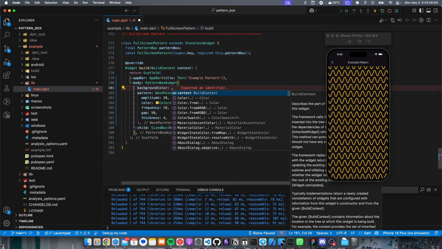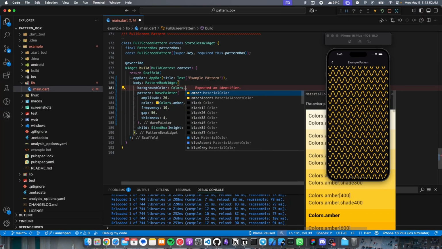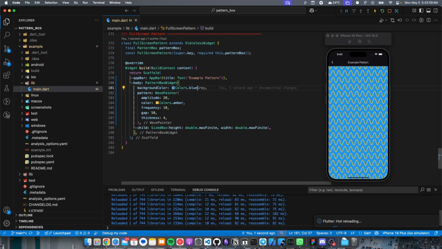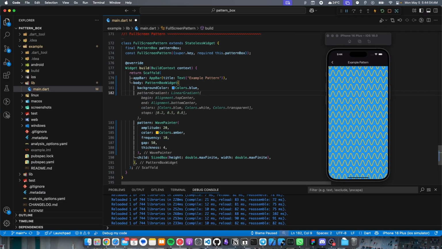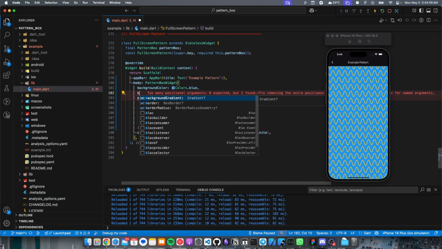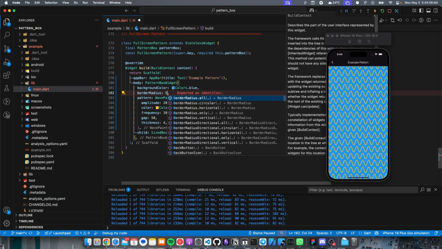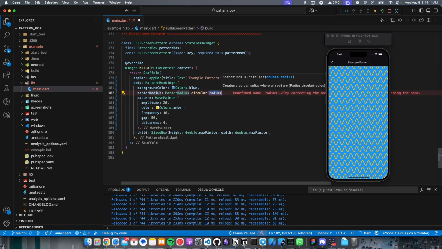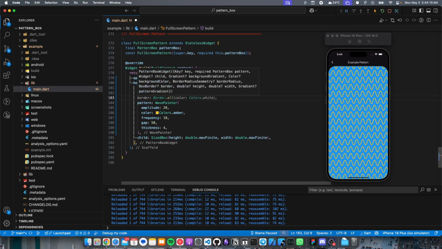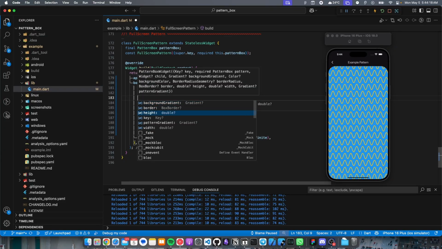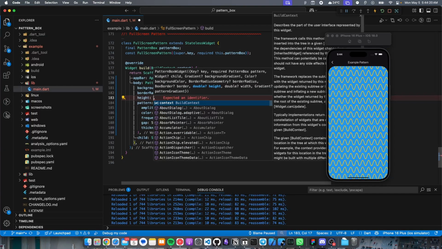We can set the background color to something more funky, like blue. Yeah, we do have a blue background color. We can set its border radius. We can also set its height, like what will be the height of this pattern.